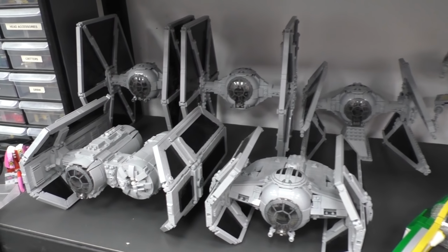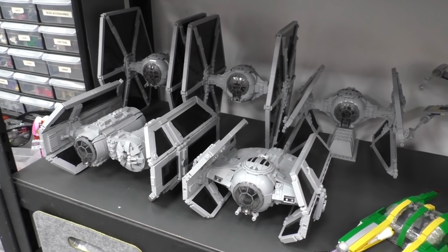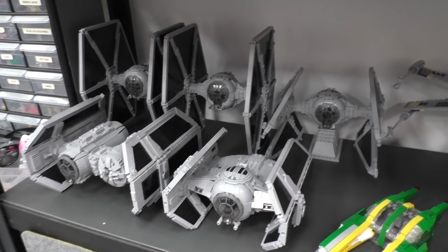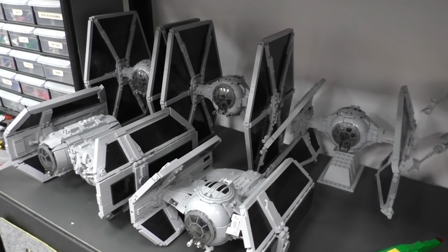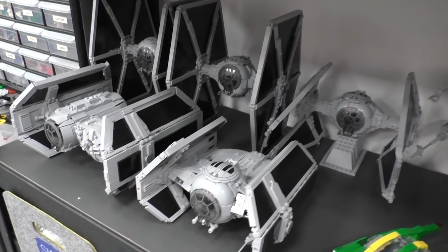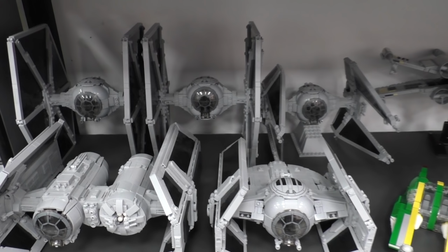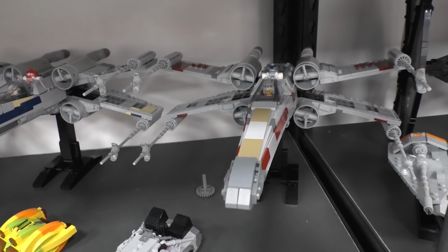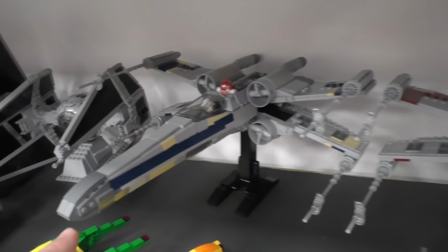Then we've got our classic TIE collection down here. All of these are designed by Jarek, who just did a phenomenal job with the build quality here. These are some of the best built MOCs I've ever had the pleasure of putting together on my own. He's like a Lego genius. The techniques and ways he figures out to fit parts together will just blow your mind. So these have been some of our most successful instructions in the store, and he just recently finished these guys, the X-Wings. We have them in a whole bunch of different color designs.